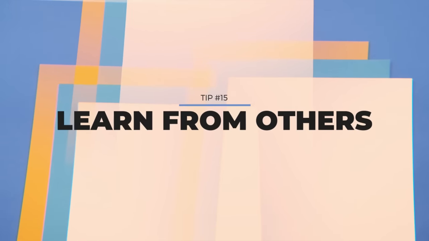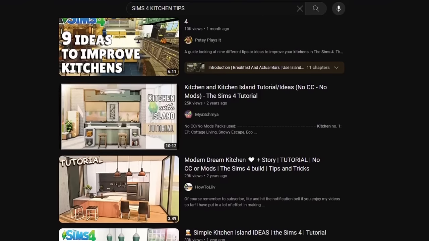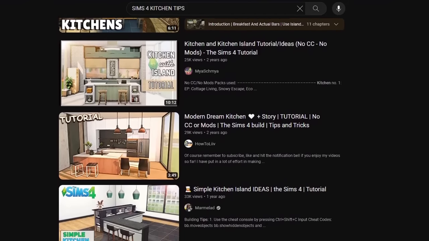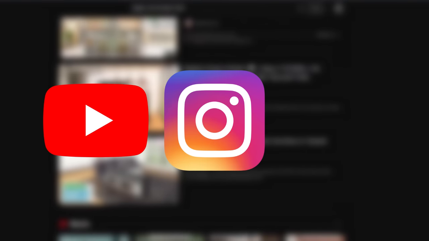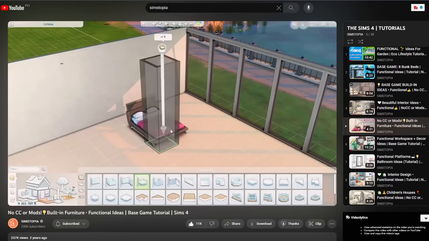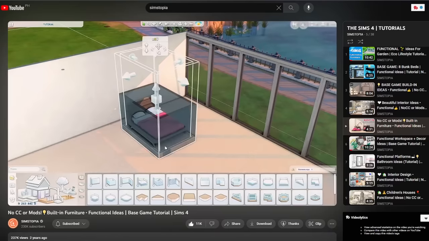And last but not the least, number 15 is to learn from others. There are a ton of tutorials out there that include build hacks in creating more interesting objects in the game, and they can be found all over YouTube, Instagram, and TikTok. Whenever I run out of ideas and I feel like creating some more interesting objects, I tend to look for tutorials and gather some inspiration.